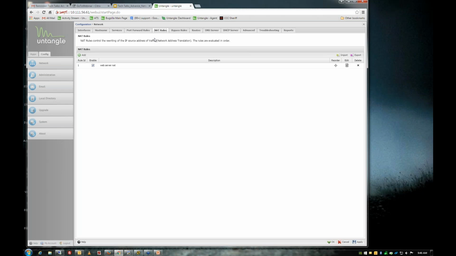Let's see if there are any quick questions on one-to-one NAT. A WAN balancer rule does work a little that way. With a WAN balancer rule, you say a particular item will always go out one WAN. But in this case, we may have multiple addresses on one WAN. So you could have that WAN balancer rule go out a particular WAN, but you can't have it go out a specific IP address. And that's the difference with one-to-one NAT.